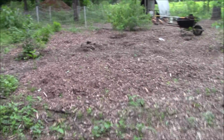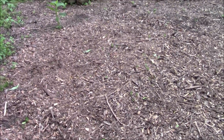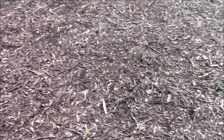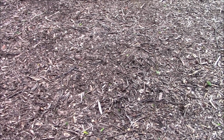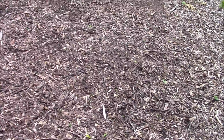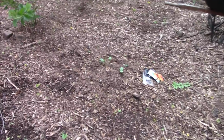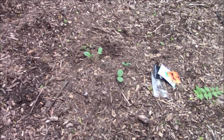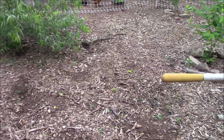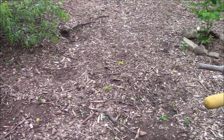Let's see, I also planted watermelon. Here's another corn bed. Some of those are sprouting. Planted watermelon, and that's like 6 inches tall. You probably can't see it on camera, but no watermelon sprouted there, which is a bummer. So I'm going to replant those. Then over here I planted some spaghetti squash, and those did sprout, so don't have to replant those. I planted another hill of spaghetti squash right there. It looks like a chicken might have gotten to those, so I'm going to replant those.